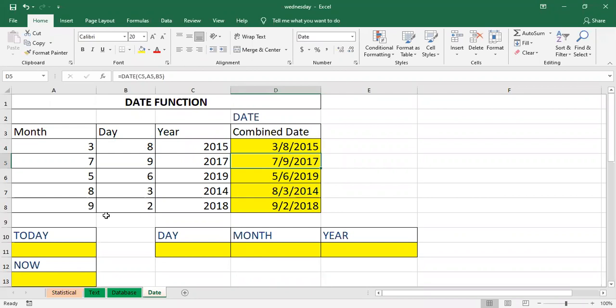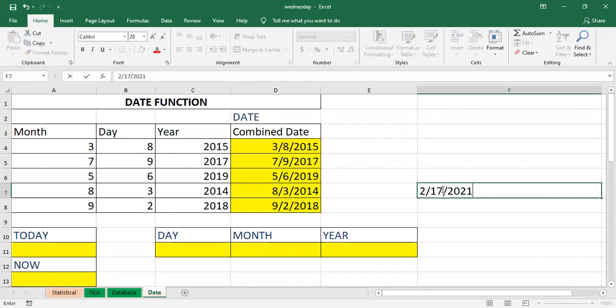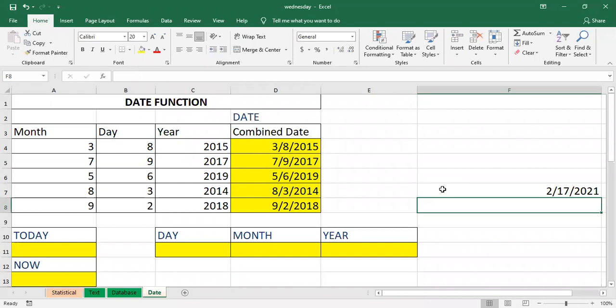Before going to the today function, if you just want to know whatever date you have set in your system, there is a shortcut key. If you press Control semicolon, it will display the current system date. Remember, current system date means the date which is currently showing.